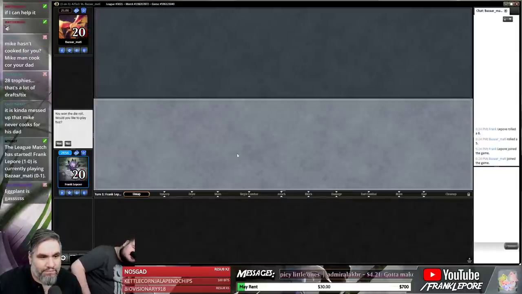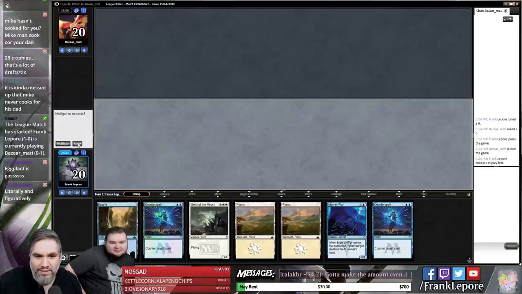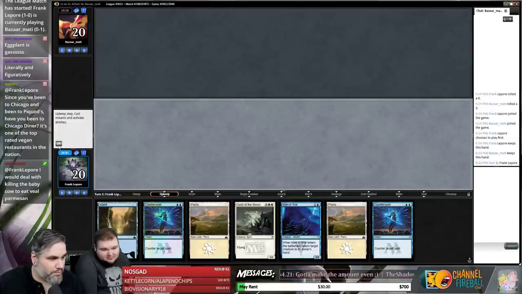It is kind of messed up that Mike never cooks for his dad. Eggplant is gas, and eggplant is basically a meat, I think. I like this hand. Double counterspell. You got Manowar and Geistums.